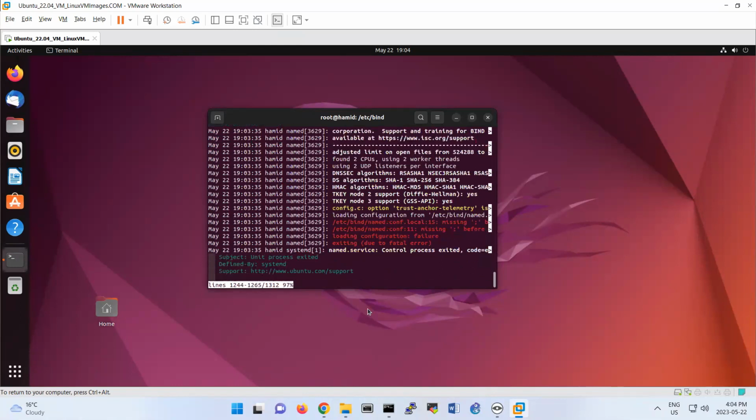Here you see that etc bind named.conf line 15, missing semicolon. Okay, so we should come back to that one to resolve the issue. I'm going to come back to nano etc bind and then named.conf.